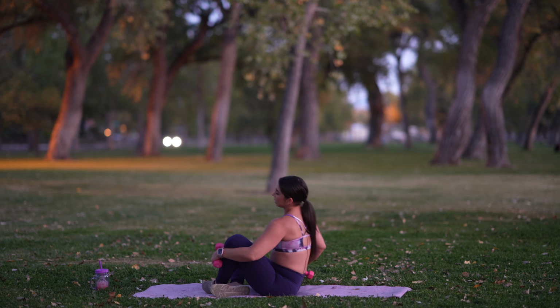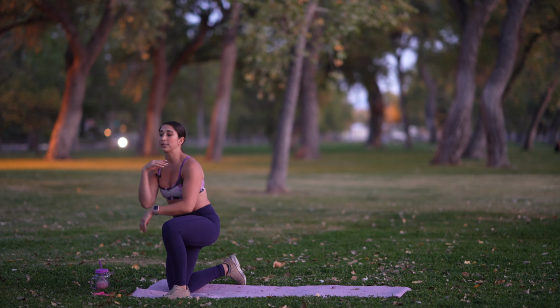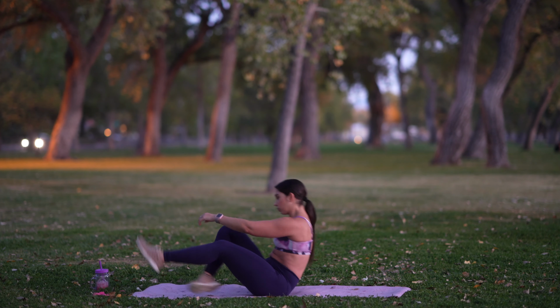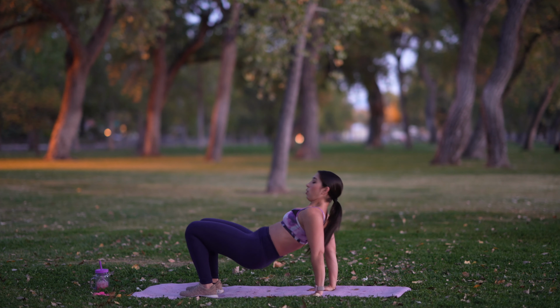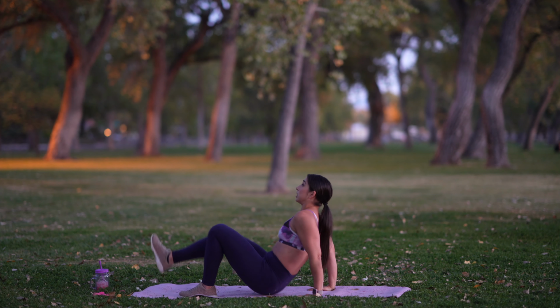We're going into exercise number 5, which is single leg hip thrusters, 4 on each side. So, ooh, this one's good. We are finding like a little crab walk bridge position here. One leg, we get hip thrusters. So we're going lift, lift.